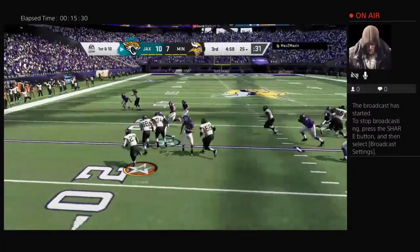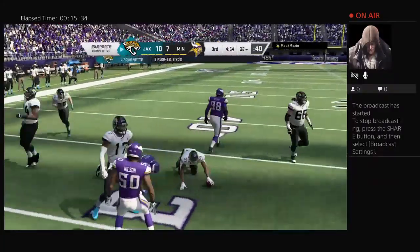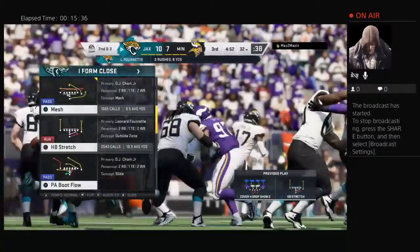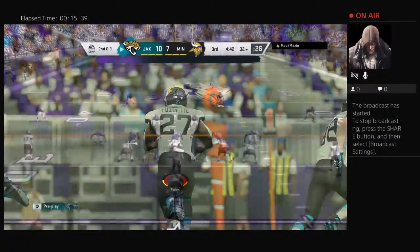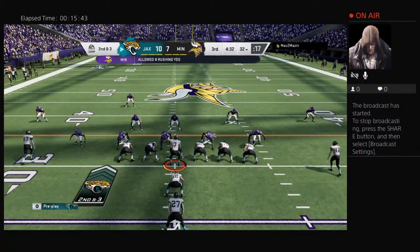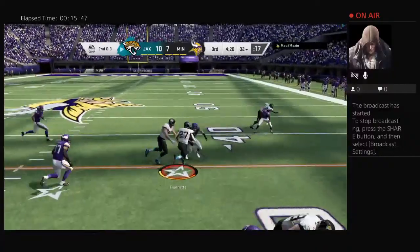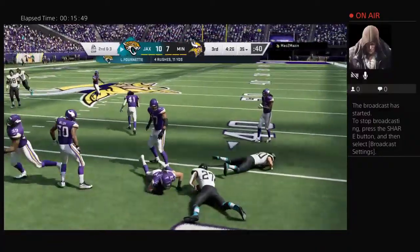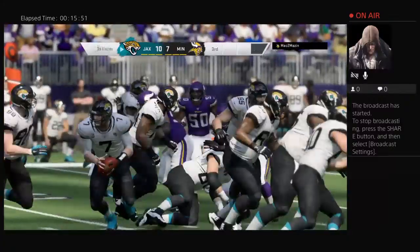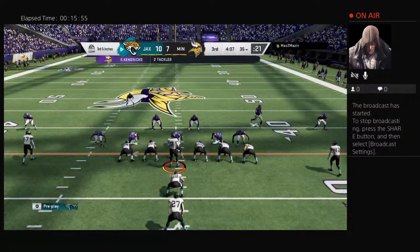I like the way you termed that, because now I think they go a little bit deeper into their playbook. They like what they did in the first half. That worked okay. But in order to get the separation that you just talked about, change things up a little bit. Change your tendencies. Try and hit them a little bit more with some things they didn't see in the first half. See if they do just that. Call it a gain of 3, but not enough to move the sticks. It'll be third and about a foot or two.